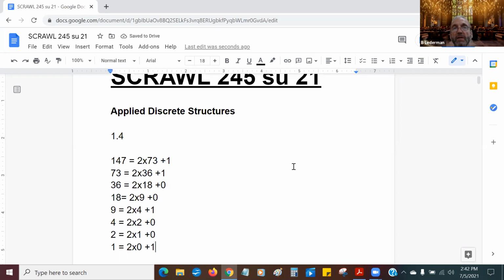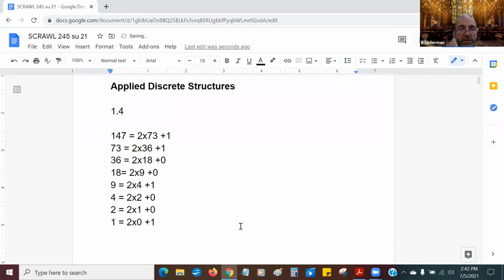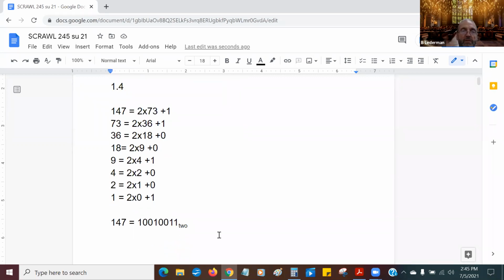And now that means, drum roll please, that 147 equals, are you ready for this? Can you guess? Can anyone tell me what it's going to be? 147 is equal to 10010011, and I'm going to write here base 2. We always write the base when it's not base 10; when it's base 10, you don't bother writing the base. Although in binary it could be obvious, we're going to write it. But anyway, that's generally what we do. So that is the algorithm.